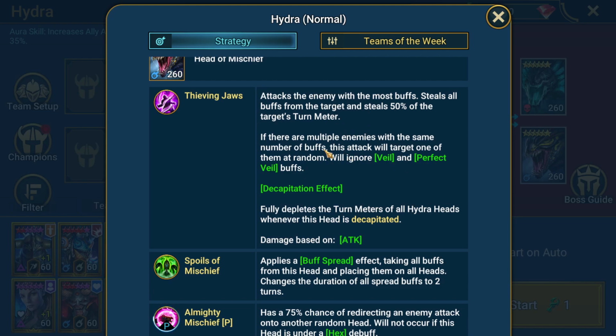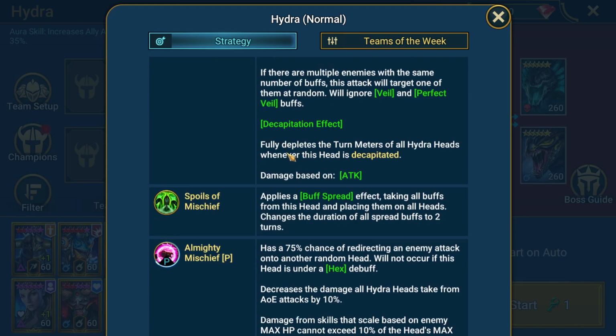If there are multiple enemies with the same number of buffs, the attack will target one of them at random. It will ignore Veil and Perfect Veil buffs. He doesn't care. He's going to target whoever has the most buffs. When he's decapitated, it fully depletes the turn meters of all Hydra heads.